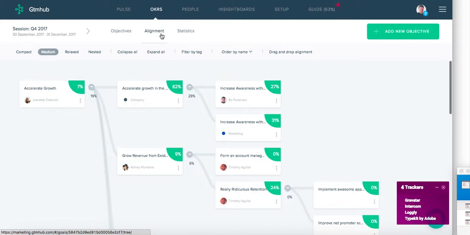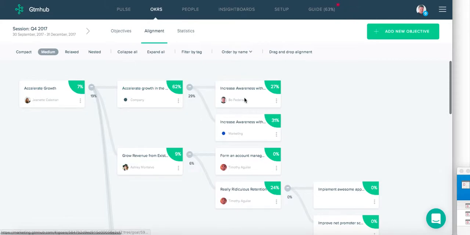And so in this alignment view, you can now start to manage how each team and each individual can best support the company objectives. So this is what we call the alignment tree.